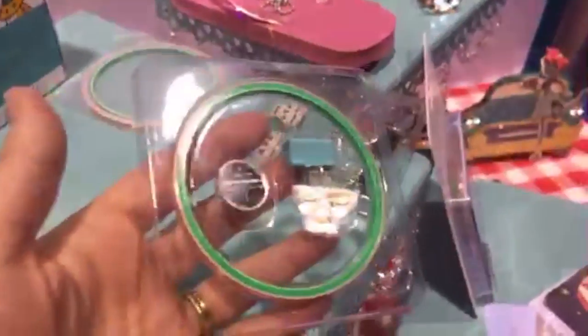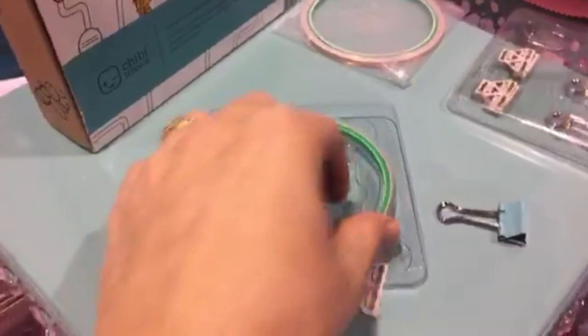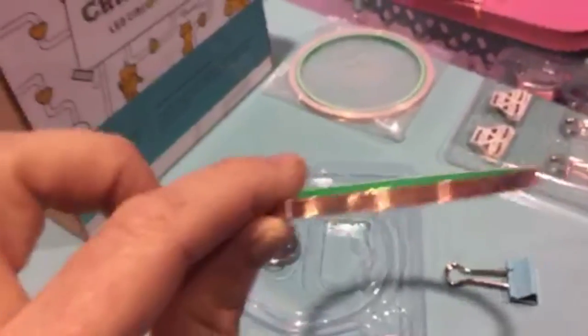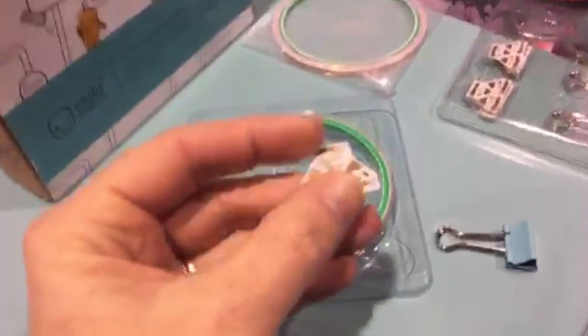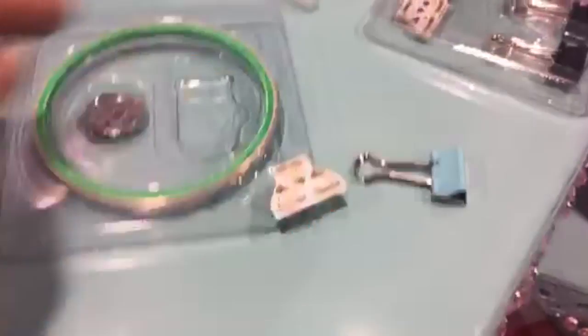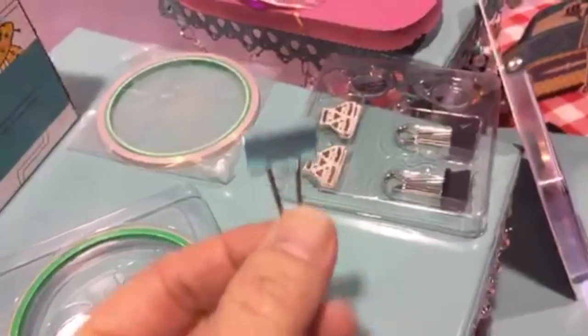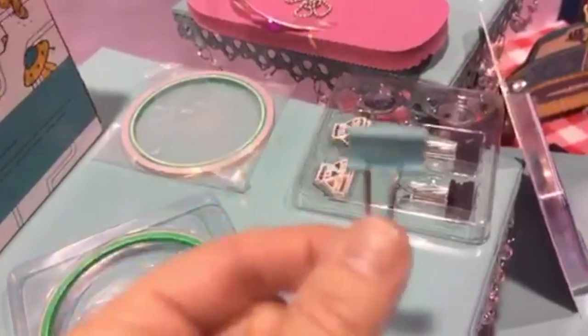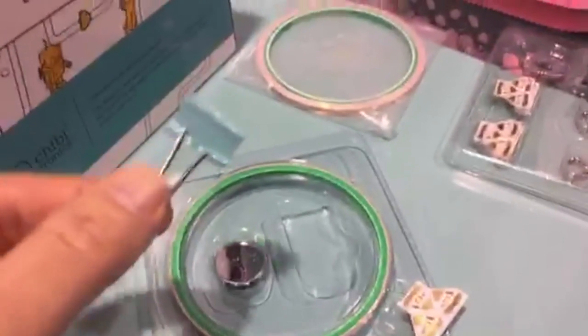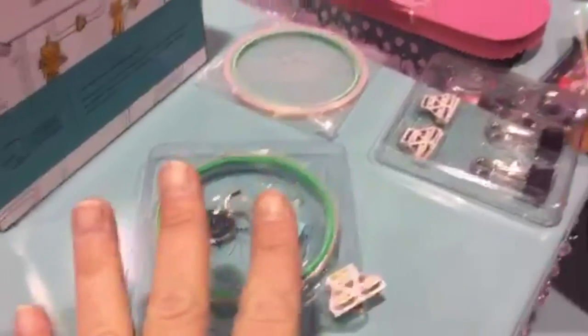I'm going to show you this little kit again — you wouldn't believe this is magic. Here is a little roll of self-adhesive copper tape — this is your circuit. These are little sticker LED lights; they don't get hot or anything, you just pop them on the tape. Then you've got a battery, and to complete it all, a simple binder clip — no soldering, nothing fancy. It just completes the circuit and lights it up. Low voltage, super safe.